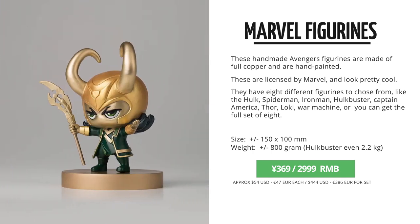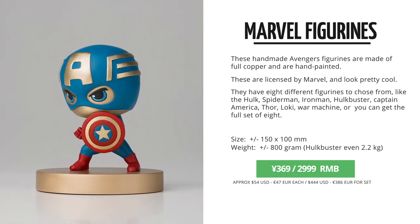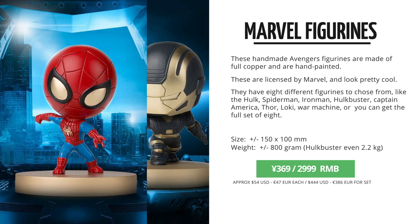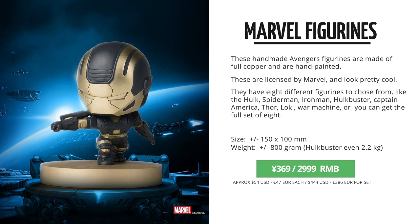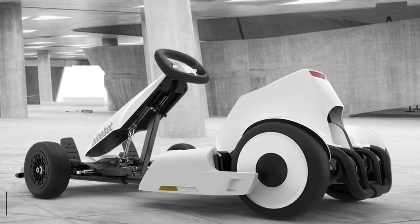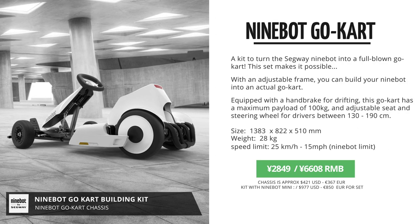They look really cool and come in for 369 RMB each or as a full set for 3,000 RMB. I've ordered a few of these, as I think that they will look pretty cool in some of my upcoming videos. I actually kind of appreciate these. Really cool is this set to transform the Xiaomi 9B hoverboard into an actual kart.